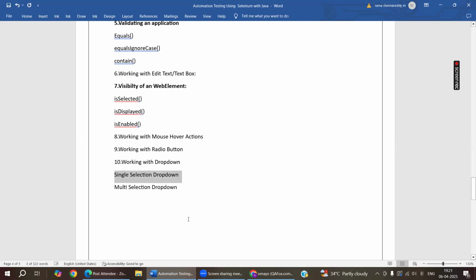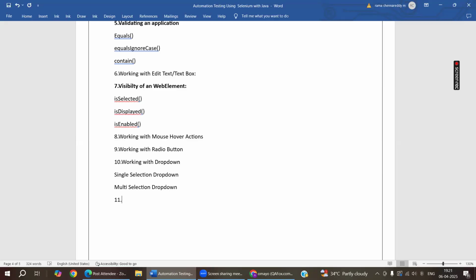Deselect by index, deselect by value, deselect by visible text, and deselect all options: deselect all is not supported for single selection drop down, but for multi-selection drop down, it will be supported. What operations we have to perform and what methods we use for single and multi selection drop down, we will see in topic 10.